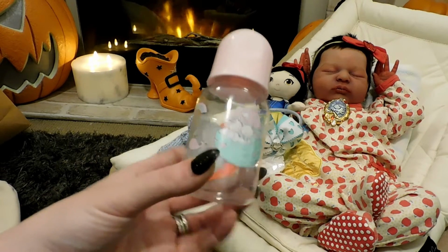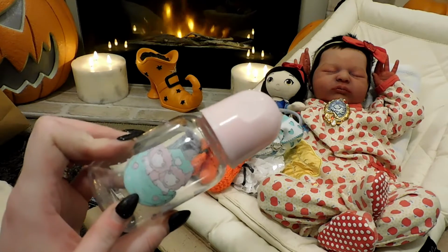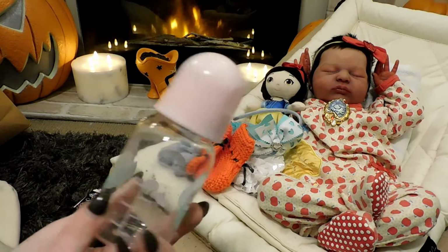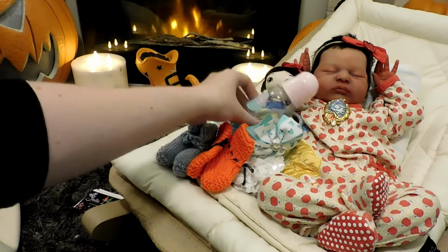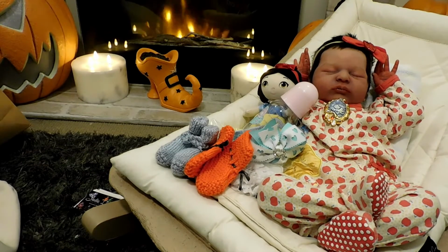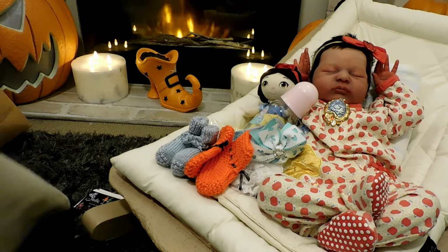And I found this cute little bottle, and I just love the whole pink and teal or turquoise or whatever you want to call it, the mint and the pink. I just think it's so cute together, and that's for Valhalla as well. Or if I don't use it for Valhalla, it will go home in a box opening.